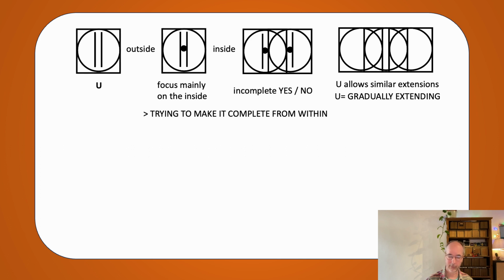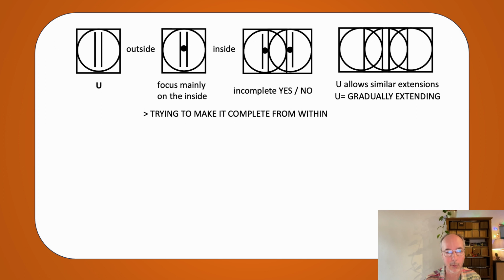And if you double it, you can also understand how you can work with it from the outside and inside. Some part of it will be complete and some other part will be incomplete because there's a balance between this inside and outside, pushing outward, pushing inward. There will be a certain imbalance, and it is trying to make it balance somewhat. And that is what actually the U is. It's trying to make something complete from within, but it is not in perfect balance.